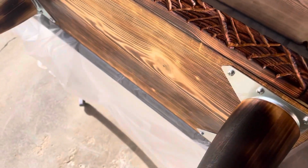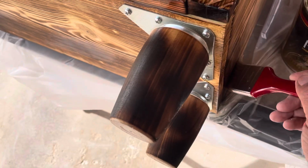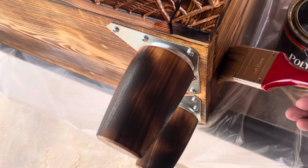Also, we're still waiting for wallpaper so we can do the backboard, and like I said, there's going to be lights. It's going to be really fun once it's all said and done, homies.